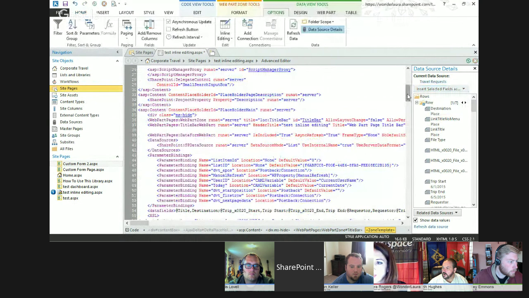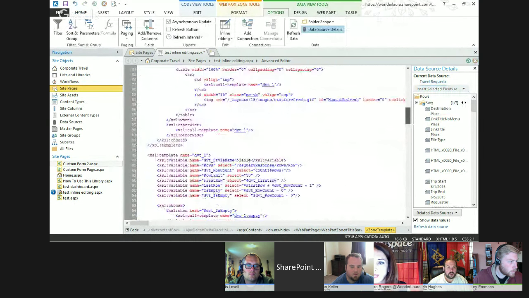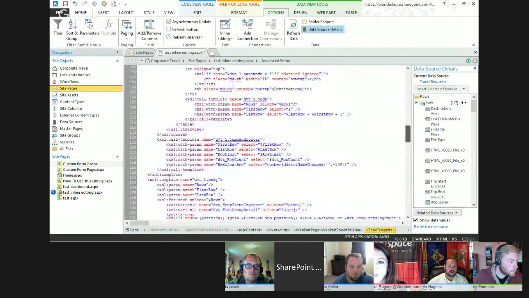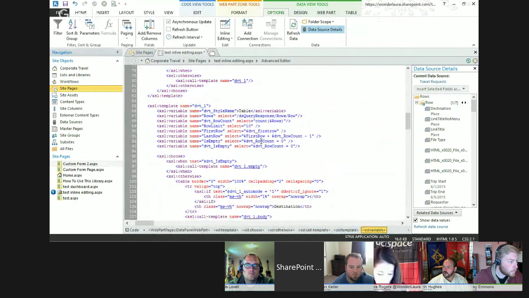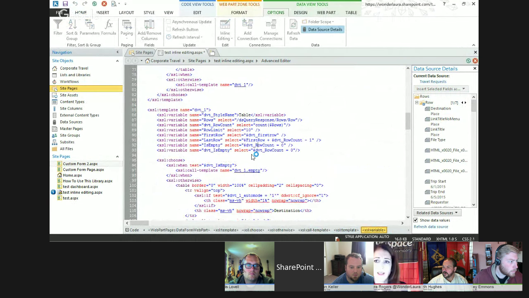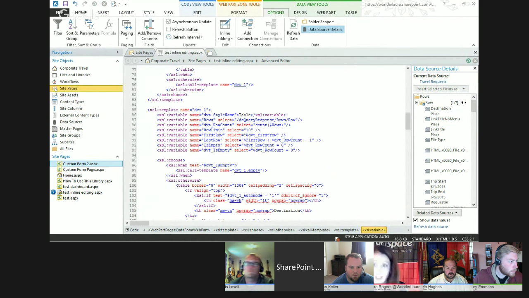See, it inserts. This looks more like what we dealt with back in the days of SharePoint 2007. This is like a whole different code set here. Okay, I'll save that. Like I said, this part is the least polished out of this whole demo that I was going to do. Yeah, that didn't work.